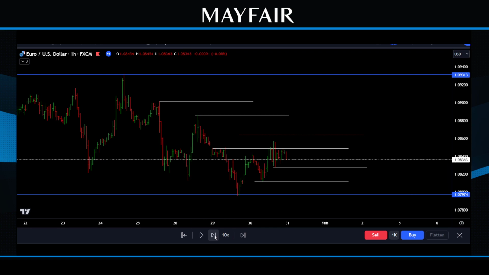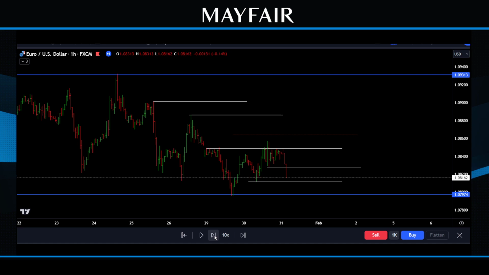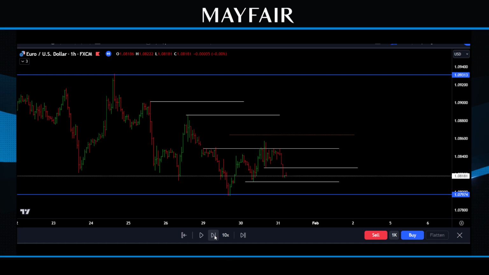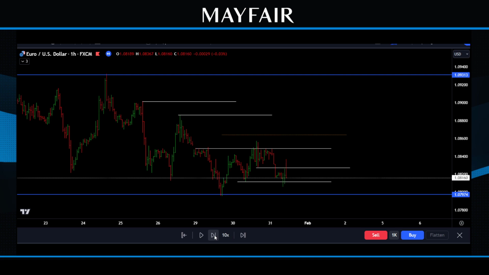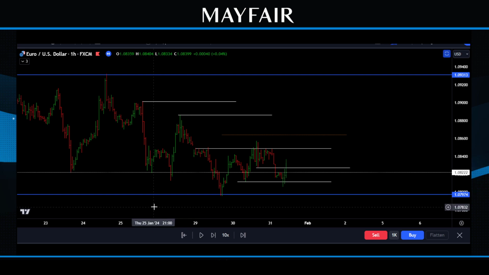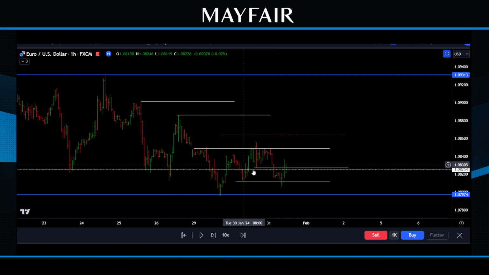At this particular point, we've come down, we've made a couple of small moves, and this is only the 1 hour time frame. What are we looking for? Well, we're looking now for some of these areas to be broken. At this particular point, the character has changed to the downside, although it was down anyway. We've taken this form of liquidity, but we failed to stay underneath it. We've started to make a shift to the upside. This one now is no longer relevant. This one is still pretty relevant.